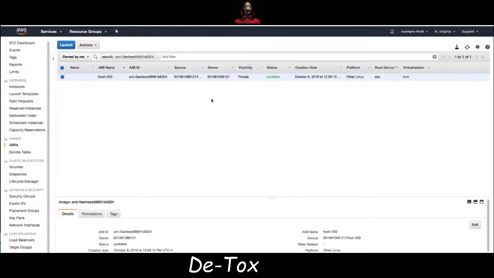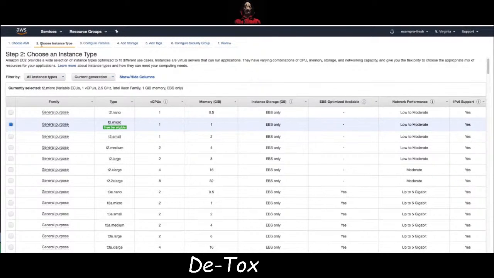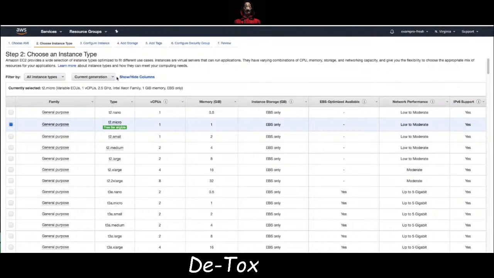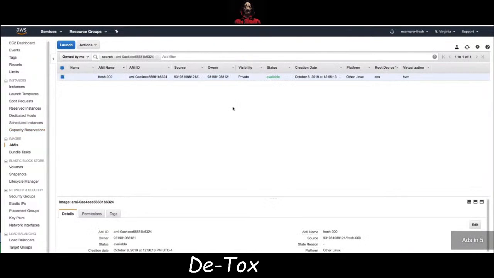And I just wanted to show you here that it is done, all right? And so now if we wanted to launch a version of the server, we could hit launch. And it's going to go to the second step. So if we go back here, you can actually see that it chose fresh 000. So if we were to proceed through this, it's a way for us to upgrade our server or make other changes to it, or just so that we have a copy of it so we can launch multiple servers. And just to get back to the AMI there, I'm just going to click on the left-hand side here. But yeah, that's all we need to know for AMI, and we'll move on to auto-scaling groups.